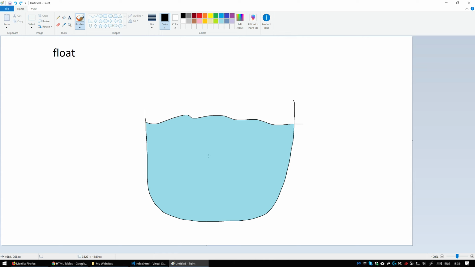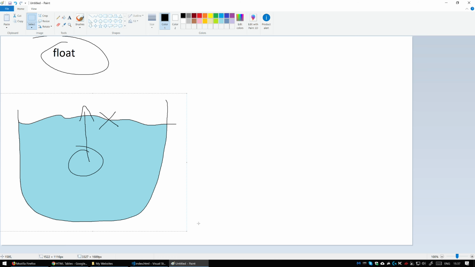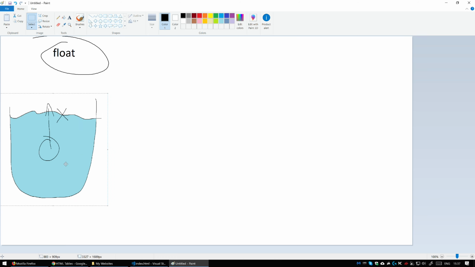If you toss anything inside that is less heavy, that's lighter, that actually has a smaller density than the water, it's going to start floating towards the top, and it's going to stop floating when it hits the surface. Well, float in HTML works in a similar way. Let me actually move this because it's beautiful. I don't want to delete it. Let me just move this and scale it. Great.